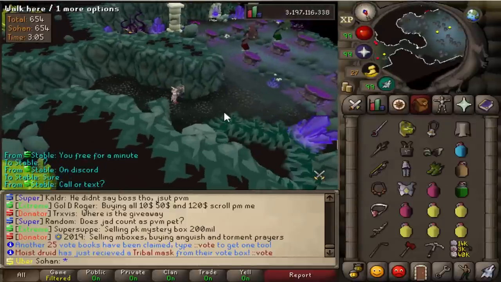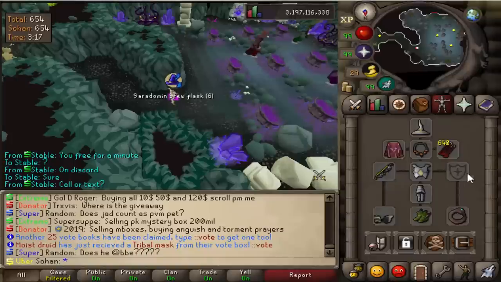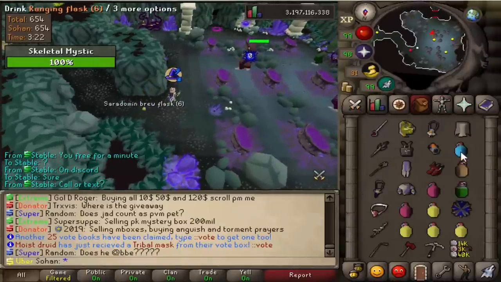Alright, so this is the Skeletal Mystics room. This one is really simple. All you have to do is basically just range it, to be honest. So you want to put your range gear on, whether it's a blowpipe or twisted bow or whatever, and pray magic against these and drink your ranging potion.